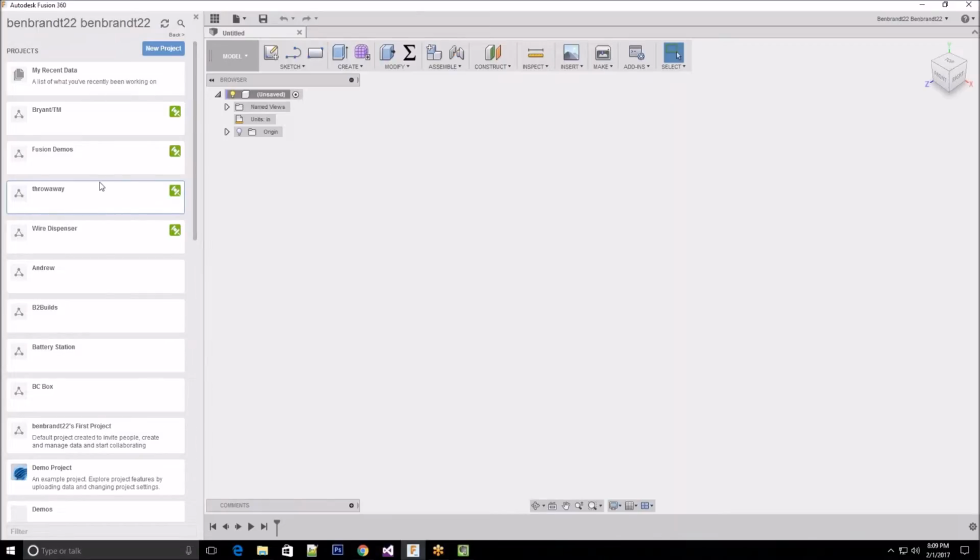They're like folders. And all of this is stored remotely in the cloud, as they say. So it's up on a server on the internet, one of Autodesk's servers. And so all your data is stored up there. You can save it locally to your machine. I think it does that automatically and syncs it up to the cloud. But there's some really nice advantages that gives you. You don't have to worry about losing your data if your hard drive fails. You can access it from anywhere. It's easy to share on the internet. I have a Fusion 360 app on my phone, so if I want to show somebody a model I'm working on, I can pull it up on my phone.